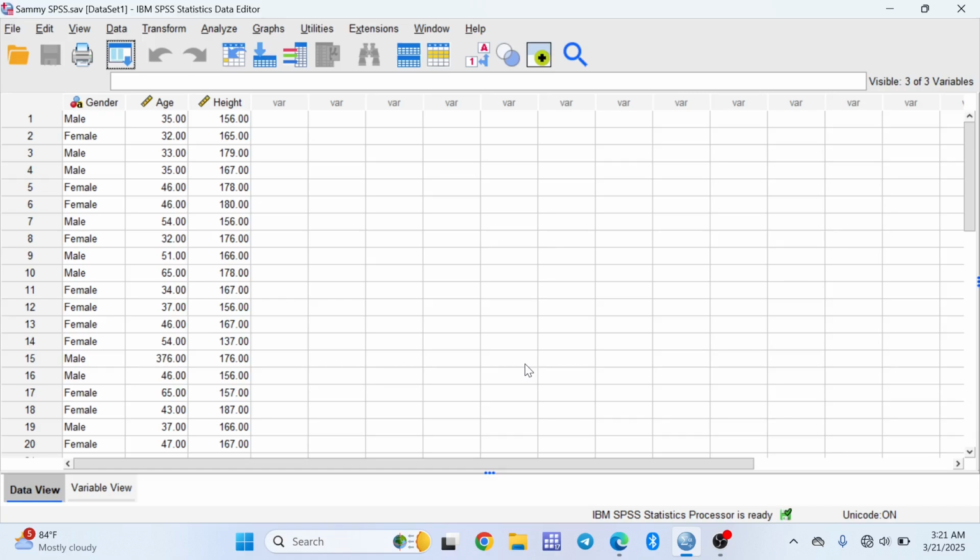So I mentioned that one of the reasons why we perform descriptive statistics is to check whether certain assumptions are met, and one of the assumptions is normality. We want to find out whether our data follows the normal distribution curve. It's a requirement for most of the inferential statistics. That is why I went on to explain the normal distribution curve in detail. Now let's proceed with our descriptive statistics.